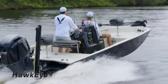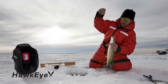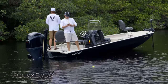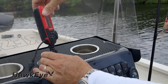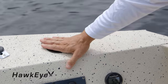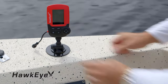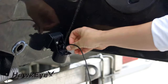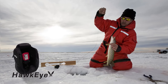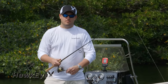Whether you fish from a boat, kayak, or canoe, from the shoreline, or on the ice, you'll find a Fish Tracks fish finder that is perfectly adapted to your needs. Every Fish Tracks has built-in expandability that easily allows the addition of accessories to adapt to any fishing platform — from suction cup display brackets to kayak and boat transducer mounts and ice shack soft cases for ice fishing. Expandability gives fishing enthusiasts unmatched versatility.